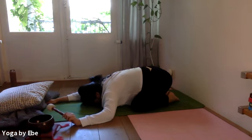Relax your lower back more. Relax your hips more. Imagine all your tension flies away with the sound of the bell.